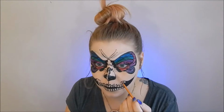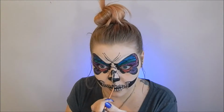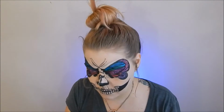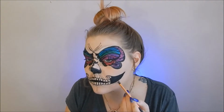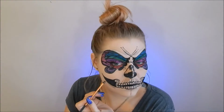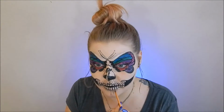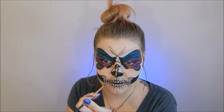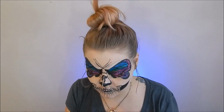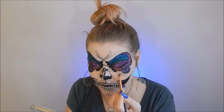And I'm doing some shading with the gray eyeshadow again. And you don't have to do your skeleton butterfly in the same order that I'm doing it. I just kind of picked a place and started there. It's super common to jump around from one area to the next, which is what I do a lot of the time when I'm doing stuff like this, especially when it's my first time. So don't feel like you need to do it in the same order that I am.